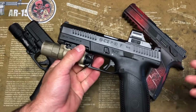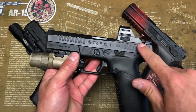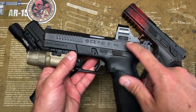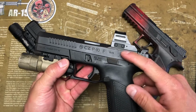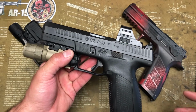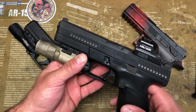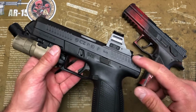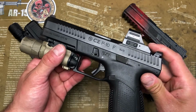Parts availability early on for the release of this gun is an issue. I know people are still looking for optics mount plates. They're out there. CZ Custom had some. This one's sent directly from CZ, so I don't know how soon those are going to be readily available, but I expect they're coming. I expect alternate aftermarket irons will be available at some point.